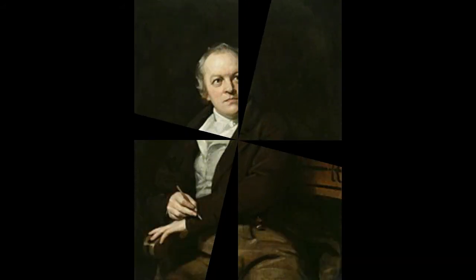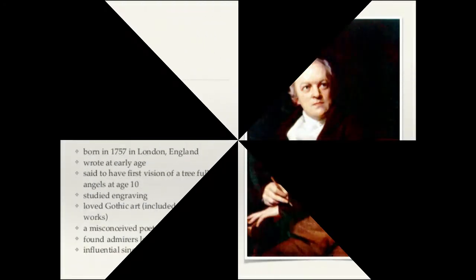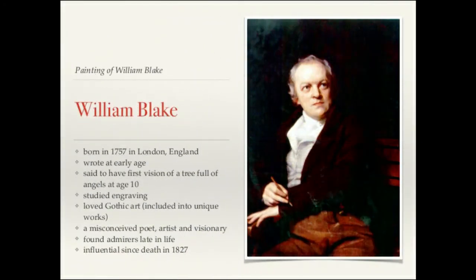William Blake is an English poet, painter, and printmaker. Largely unrecognized during his lifetime, Blake is now considered a seminal figure in the history of the poetry and visual art of the Romantic age. He was born in 1757 and died in 1827. William Blake is known to be one of the first figures of the Romantic movement.